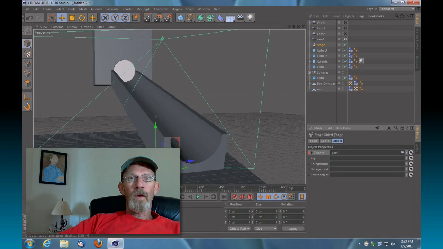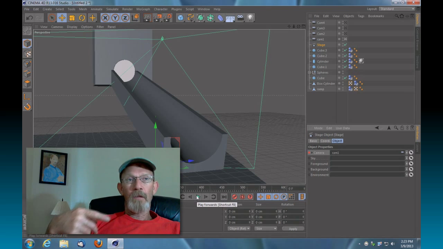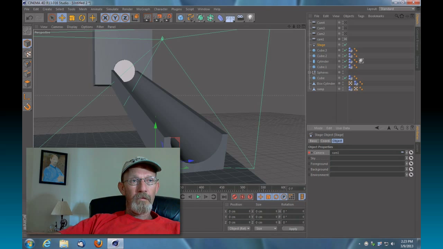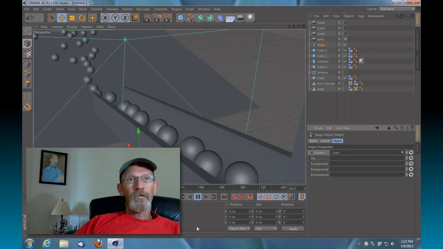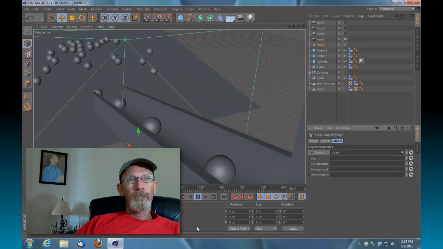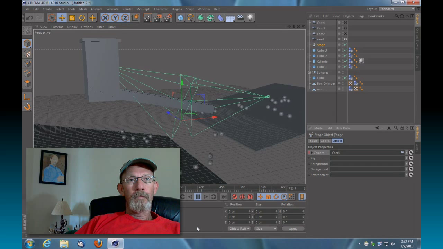So at this point, if we rewind and simply press play, you'll see that it will cycle through each of the cameras where we had paused, added a keyframe, changed cameras, paused, changed cameras, added a keyframe, paused, changed cameras, added a keyframe, and so on and so forth. So let's play from this point of view of the stage. See, we've changed scenes with a different camera again, and this is where the scene will play out.